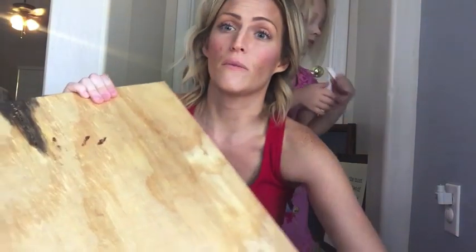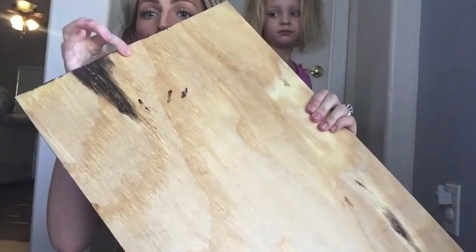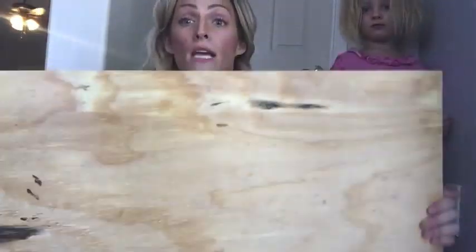Back there, they have a 70% off section where all of the dead wood is. Next to the cut station is usually a trash can where they put scrap wood. All of this wood is leftover pieces that they can't sell or pieces that have really bad deformities. The back of this one has this horrible burn mark, so this was completely free. It needs a really good sanding, but this is going to make an amazing sign. This is the piece that we're going to show you how to make a kitchen sign with today.